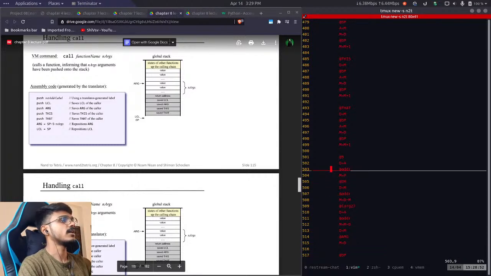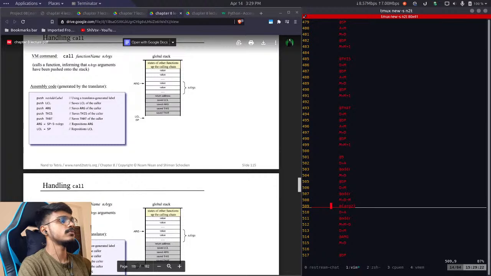First we get 5 stored inside the data register. Then we get the address variable, we store 5 there. We get the stack pointer again, store its value inside D, then we do D minus n, so we'll have SP minus 5 inside this address variable.